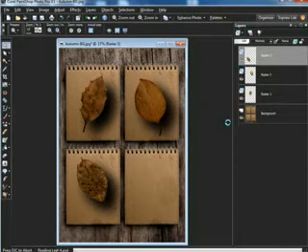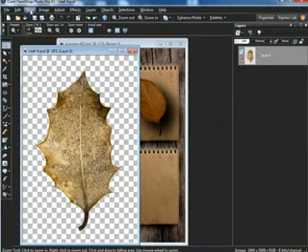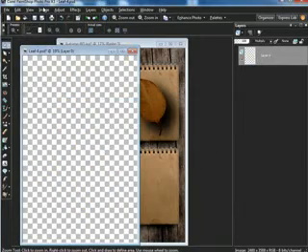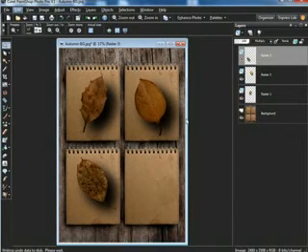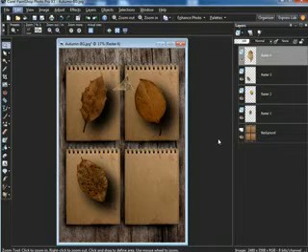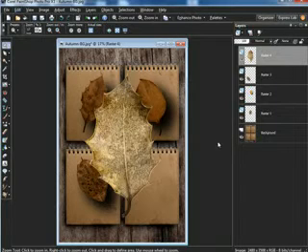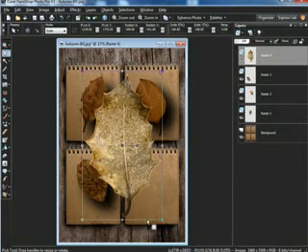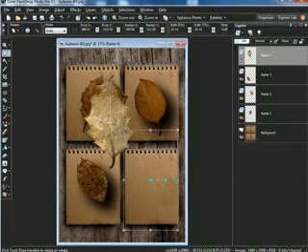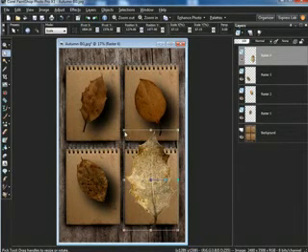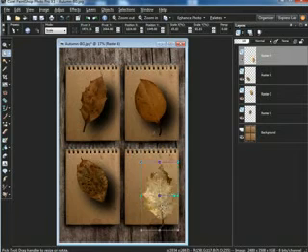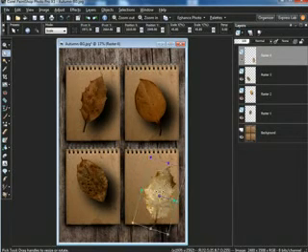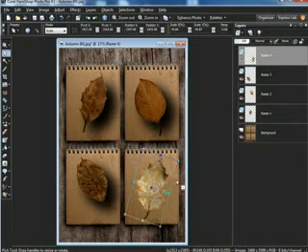Once again, I've cut this one out for speed, but the technique is exactly the same as before. So we'll get that one. We won't save the changes, but we will paste it as a layer. And then when it comes in as a layer, we'll grab the pick tool, we'll hold the Alt key, and we'll shrink that down as well. Let's bring that down to the bottom right cell, just down there. Lovely. And again, we'll give it a bit of a twist. Let's twist it the other way, just like that. So it gives a nice bit of kind of symmetry to our leaves.